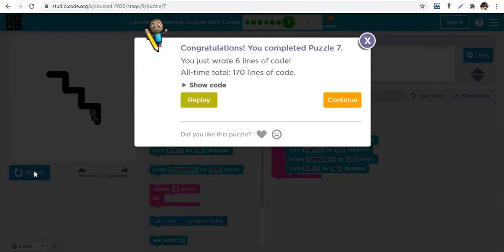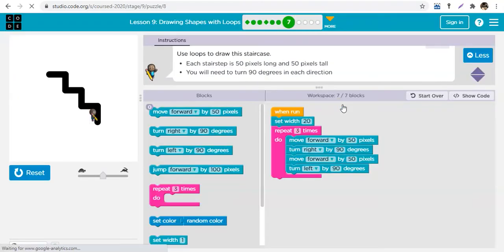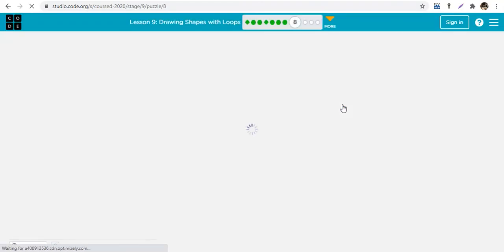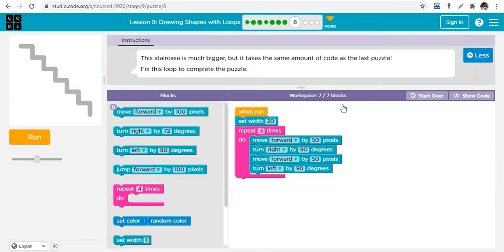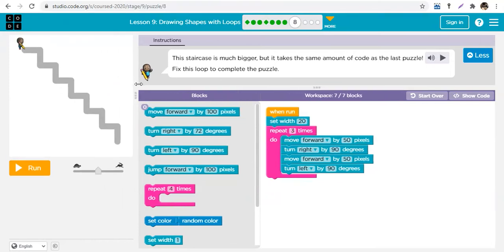Beautiful. So that's what loops does. In programming, loops is very applicable. So let's say you have 500 pupils in a class and you want to do the same thing for each of the pupils. You simply create a loop, and for each pupil you repeat the same thing and it does 500 times. This is a much bigger staircase, but apparently it's the same code with the former one. The only thing changing here is the number of loops.